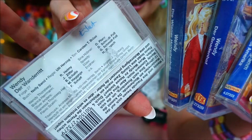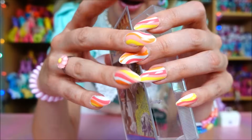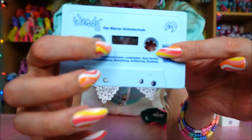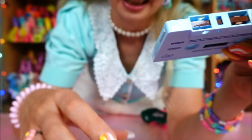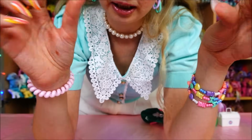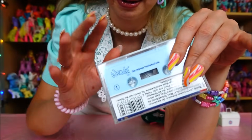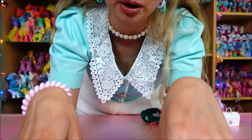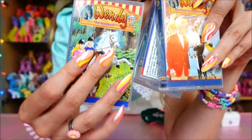The sad thing is that one of the cassette tapes was in here, but it was broken, so I couldn't listen to it. I started listening to it, but the tape inside was super crumbled, or I don't know what you call it, really folded. I was pulling it out completely and very carefully getting it in again into the cassette, so it was not upside down and all of that. But the whole tape already had so many folds and creases in it, and you couldn't listen to it. It just got stuck in the cassette again. So this one, sadly, I cannot listen to, but whatever.